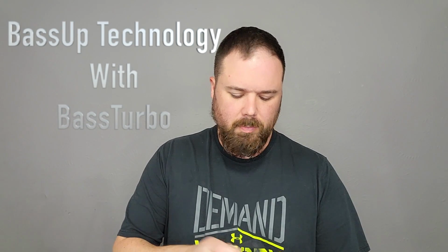Well, if you turn on the turbo bass mode, which is really easy to do, all you have to do is press and hold the multifunction button on the right or the left. When you hold it for 1.5 seconds, it changes the equalizer to the turbo bass mode, and then you get some serious bass, like for real serious bass. So if you like to listen to your earbuds and have a lot of bass that goes along with them, kick in that turbo bass mode and you'll be good to go, and you'll have that extra emphasis, that resonance, and that carrying depth that you really don't get in a lot of other earbuds, especially for under the $100 price point.